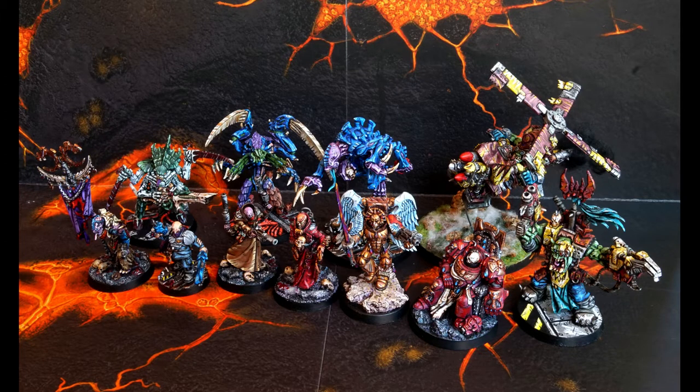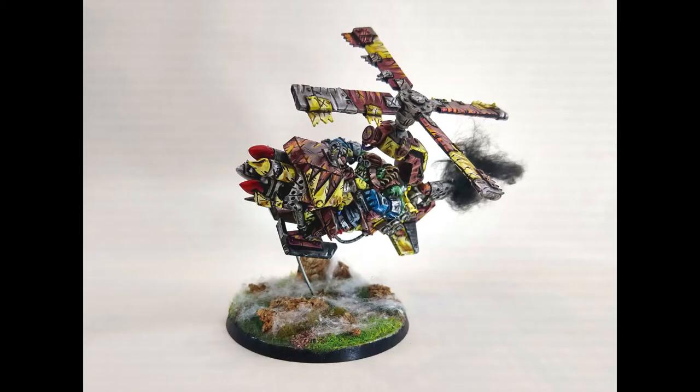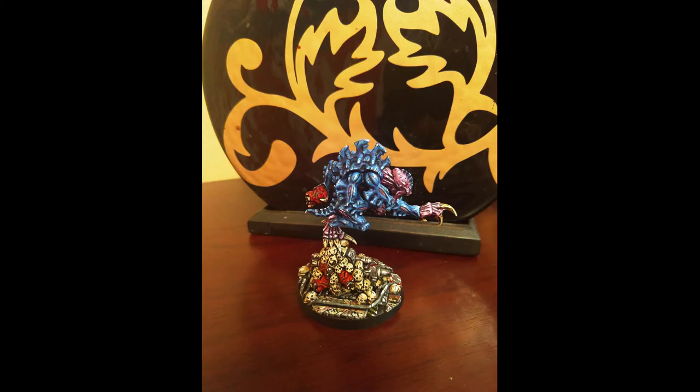Comic book style has a large focus on strong lines and block colors. We can apply that style onto our minis by understanding how to paint specific blocks of highlight color and outline our minis using black ink. We also add other marks and shapes using the ink to show details, shadows, or really anything you want.